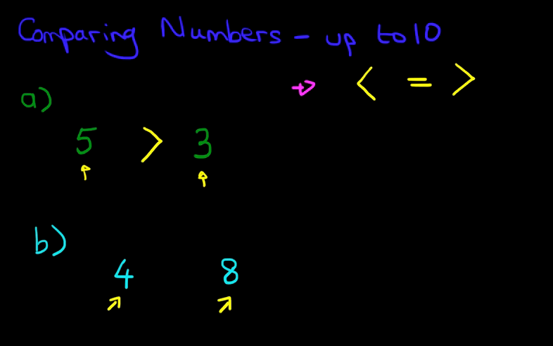Number 4 is the smaller number. So the arrow has to point at the smaller number which is 4. So 4 is smaller than 8. 8 is greater or larger than 4. You can say it the other way around as well. So that is the correct arrow to add.